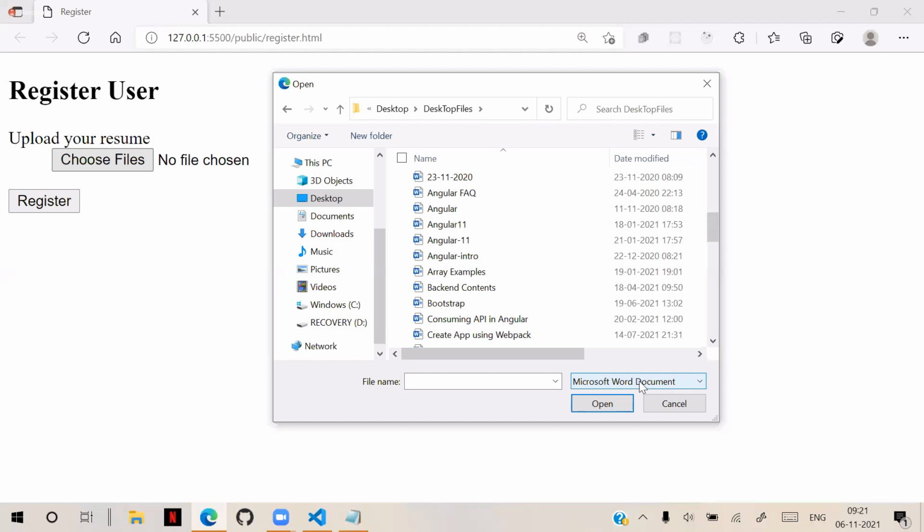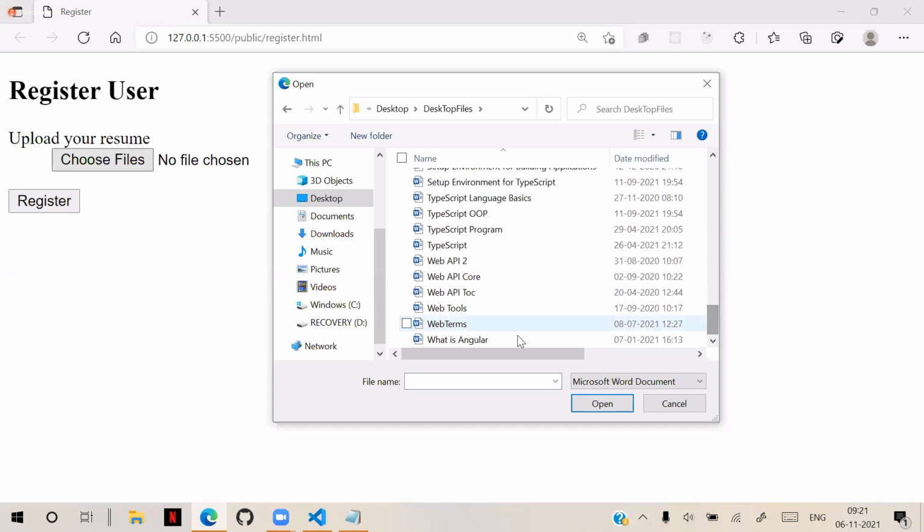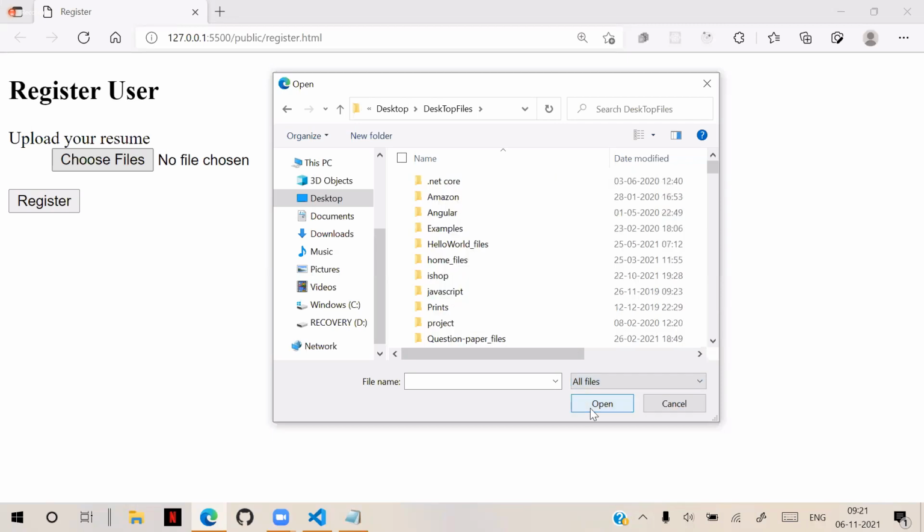By default, it filters Microsoft Word document only. But remember, this is temporary filtering. It's not permanent. That means whenever user wants, he can click there and he can select all files. When we select all files, again other files also will come.